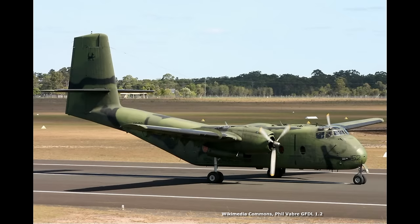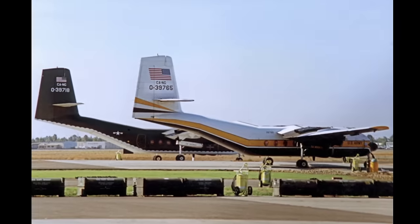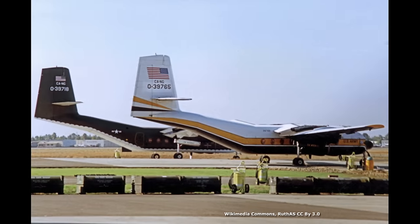After the Vietnam War, U.S. Air Force Caribous were handed over to the U.S. Air Force Reserves and Air National Guards, who operated them well into the 1980s. For several years, the U.S. Army retained a couple of Caribous for its Golden Knights parachute demonstration team. The last of these was retired and replaced in 1985 with a twin turboprop Fokker F-27.